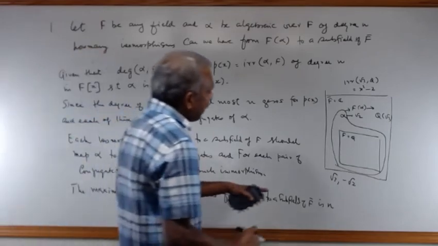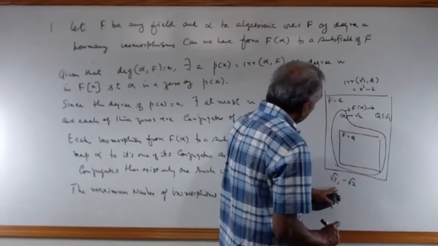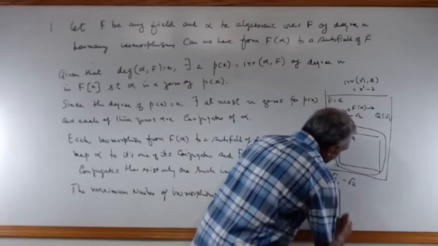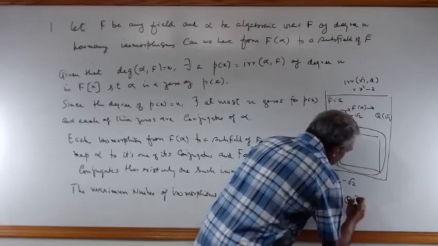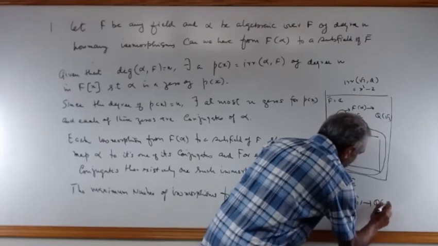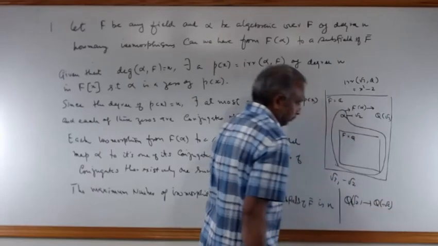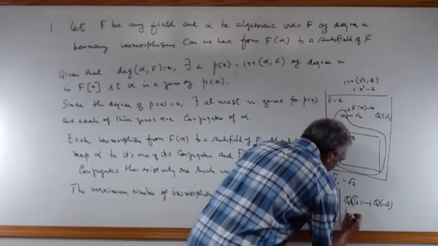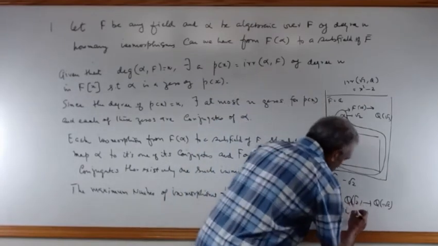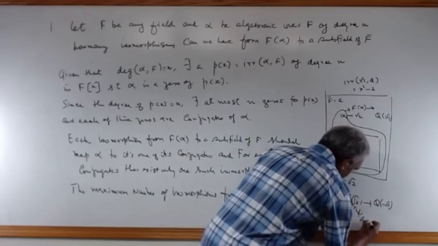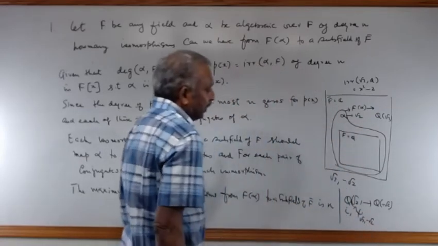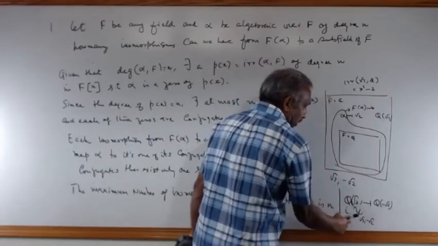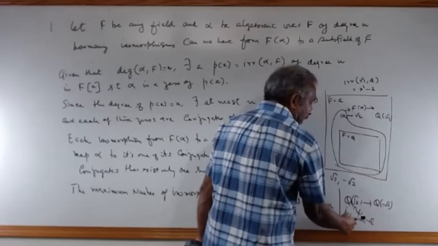Here actually what is happening is we are talking about the isomorphism from Q root 2 to Q of minus root 2. And there are two. One is the identity isomorphism and another one is the conjugate isomorphism. And the degree is 2, so there can be only 2 of them. You cannot have more than that.